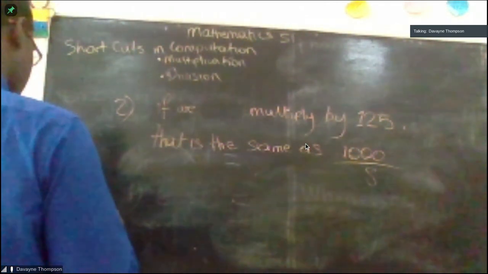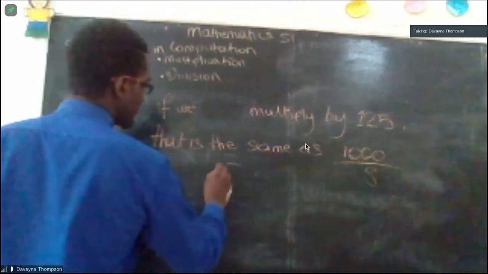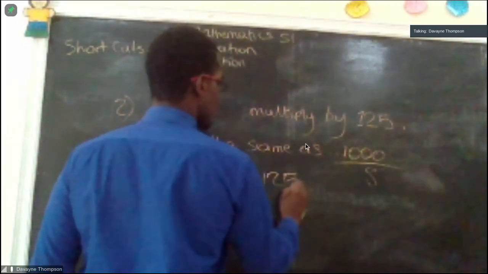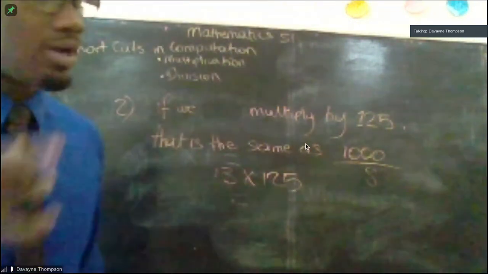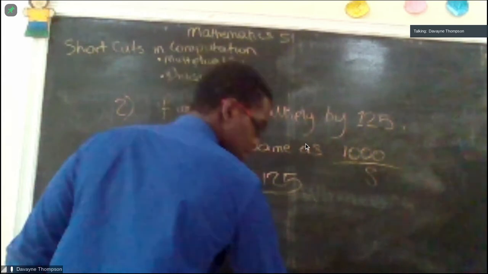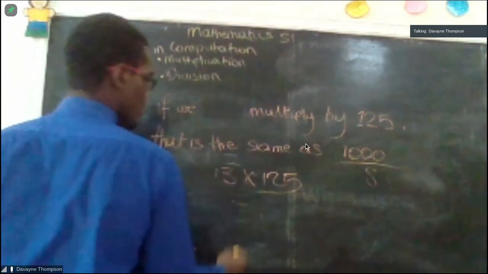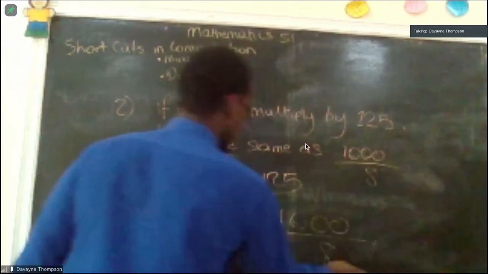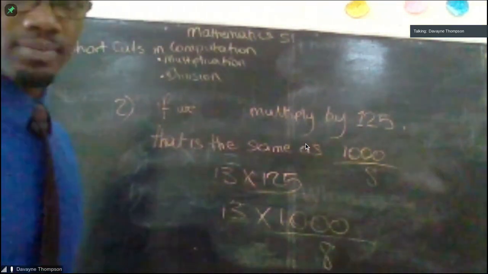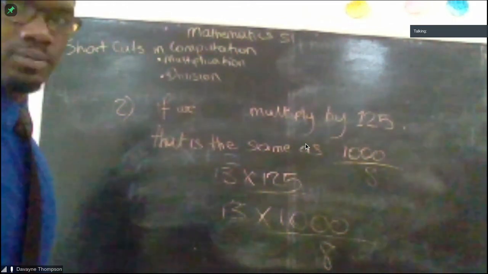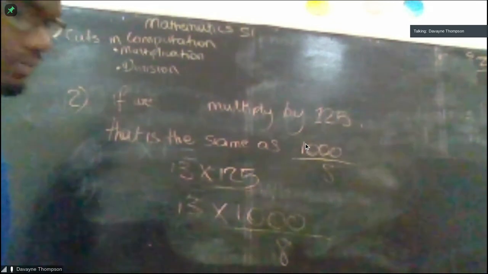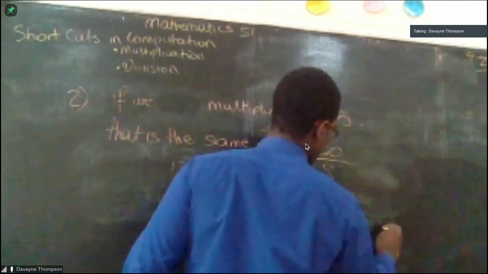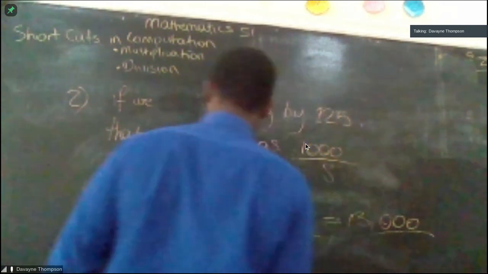Okay? That is why, now, let's say we have this question, and I want somebody to quickly solve it for me. Let's say we have 13, and the question says multiply 13 by 125. In your head, you don't know what that is because you don't have your calculator. But you do know, however, that 125 is the same thing as saying 13 times 1000 divided by 8. So quickly now, Cassandra, what's 13 times 1000? 13,000. Right, 13,000.